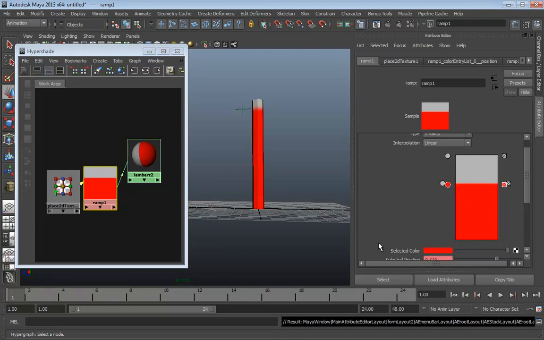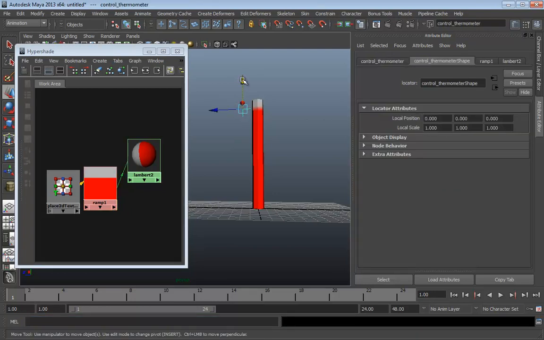So that looks pretty good. Right about there. And then here's the great thing. Just run both those commands again. Tap the up arrow key a couple of times to get color entry list 0. Tap it a couple more times to get position 1. You're finished. Test it out.